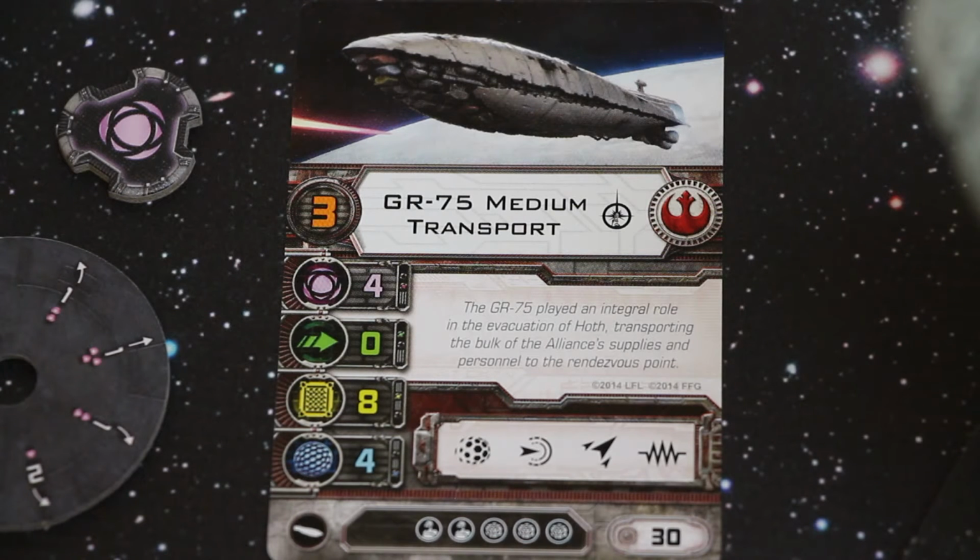Okay, the next one that looks like a kind of dial or a dart is actually reinforce, and it allows your card to reinforce either your aft or your front, so the rear or fore part of your ship. You have to define one part of that large giant ship, and it adds a dodge to that part of the ship. So if somebody hits the other part of the ship, it doesn't have any benefit, but if you've got somebody coming at you in a direction you know is going to cause you harm, you can then use the reinforce action.